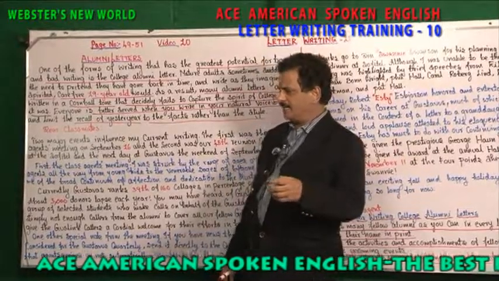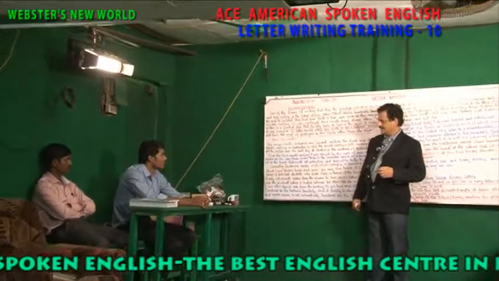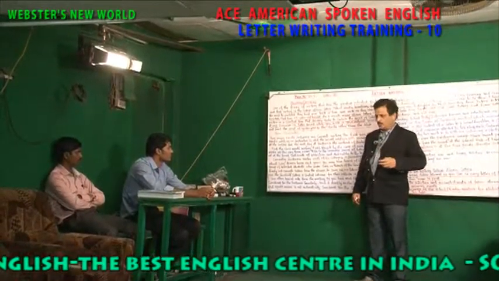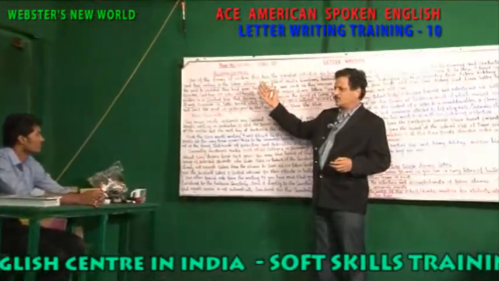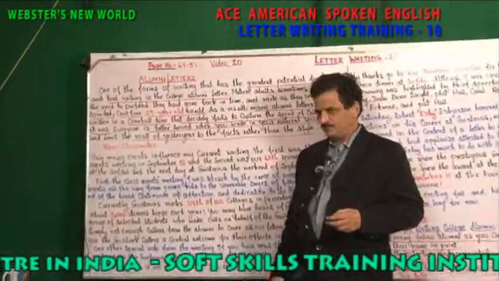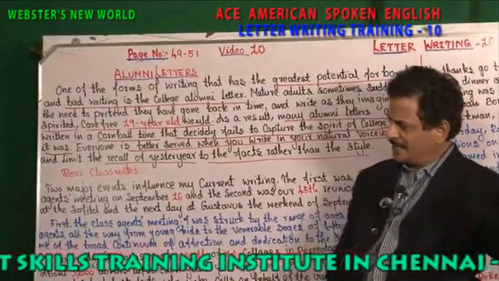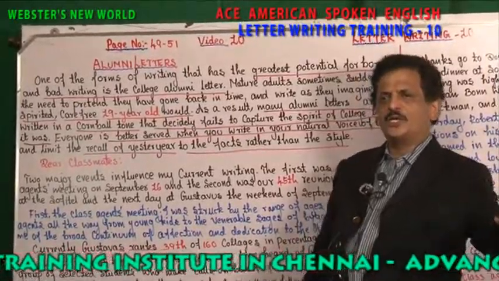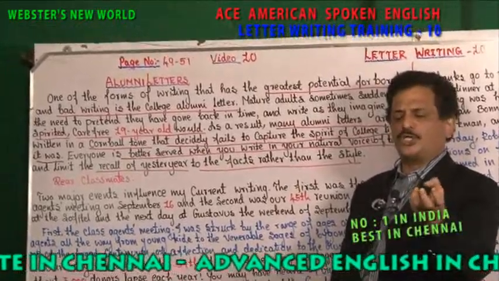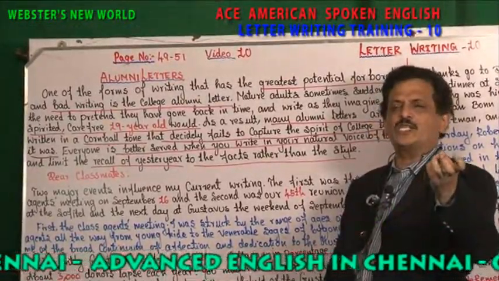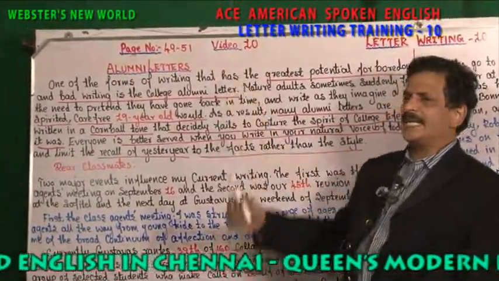Dear friends, different types of letters we have seen: sympathy letter, condolence letter, goodwill letters. So here's a letter called alumni letters. What do you mean by alumni, sir? Alumni. You have studied in a school maybe 10 years back. Now you are working, and the World Students Association, the World Students Membership, the ex-students union, that is called alumni, right sir? So alumni letters means what?